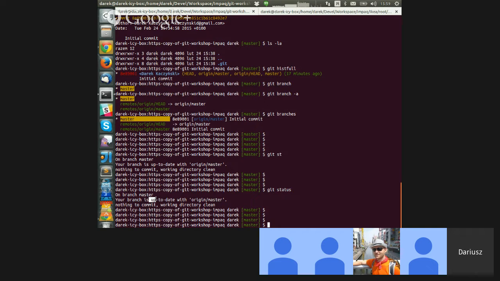So status shows us that we are on branch master, and origin master is the name of the remote branch. Because you have two copies of the repository, you have to remember that you have local branches in your repository and remote branches in the remote repository. Usually there is a set of identically named branches on both sides. The default branch name is master. There is no such thing as a default branch in SVN.